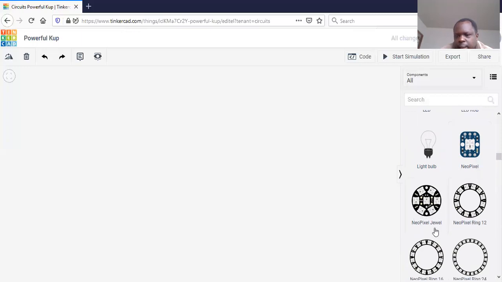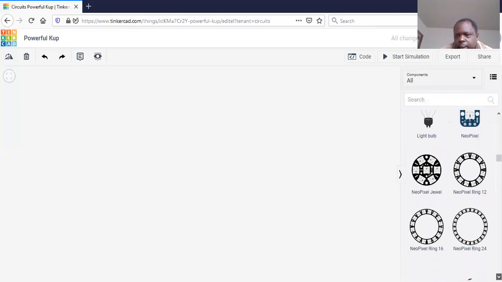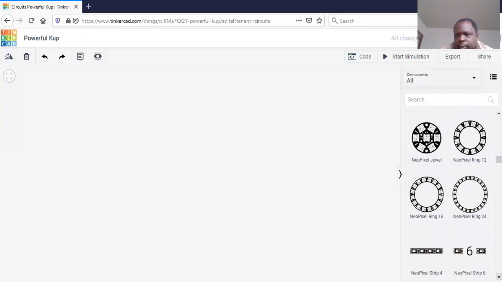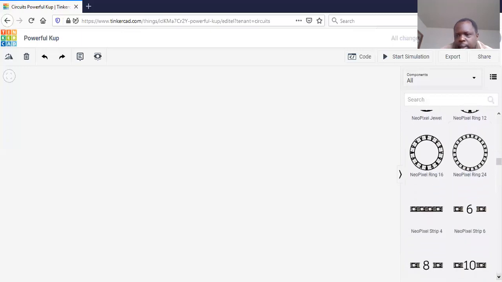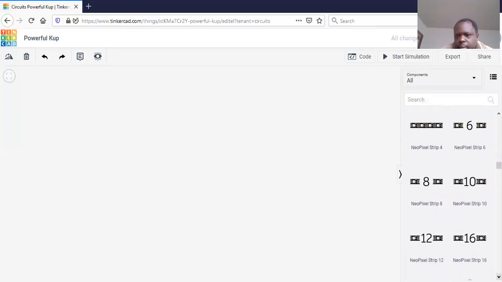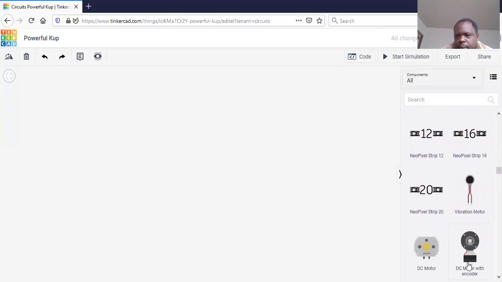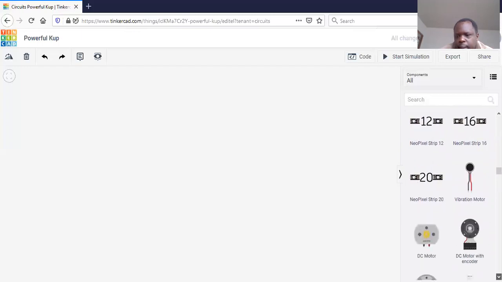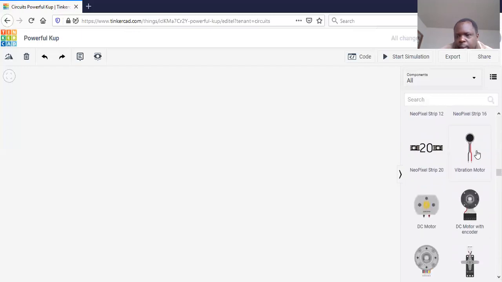And all these are basically neo pixels, which are stripes of LEDs, where you can control your lights if you are using them somewhere. So even this one also, the stripes, this one forms rings, but this one is just a stripe up to 20.